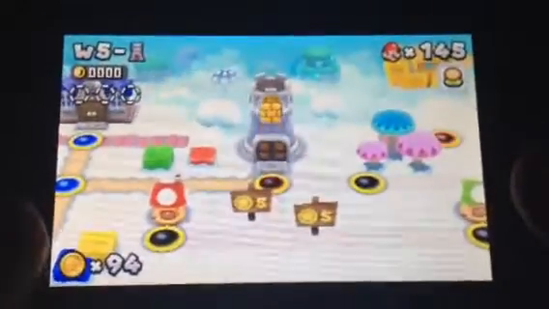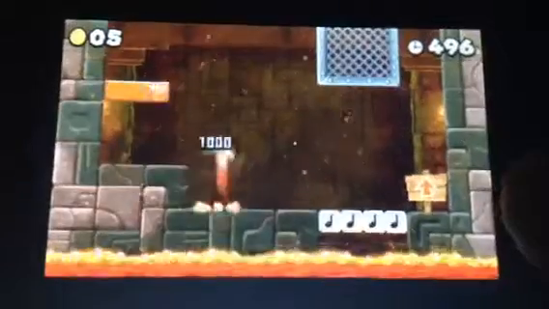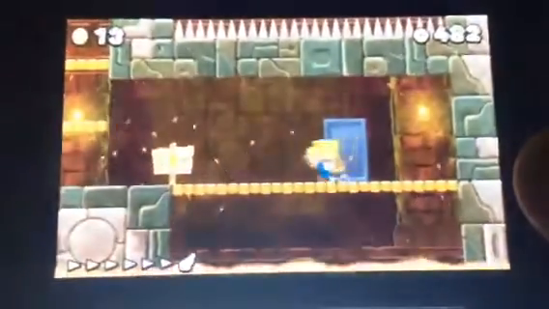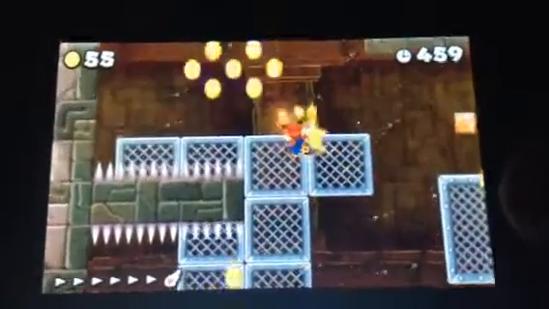Alright, now we're going into the tower. Yay. Okay. So, oh wait, I gotta get this. So there's lava. Oh no, it's rising lava. Oh crap. Oh no. Go faster.